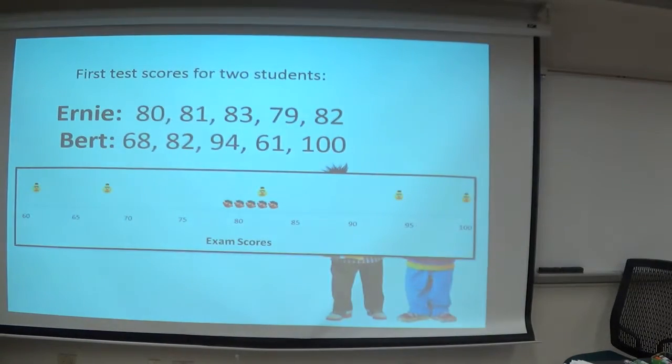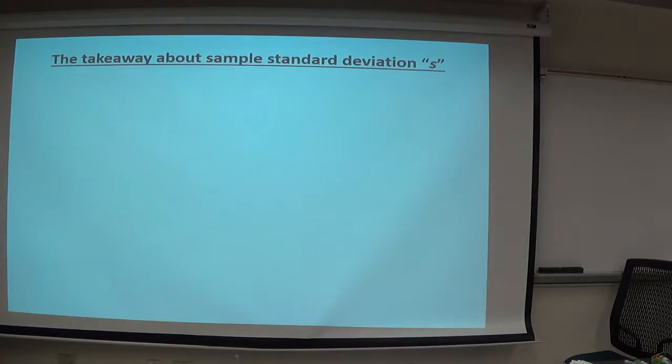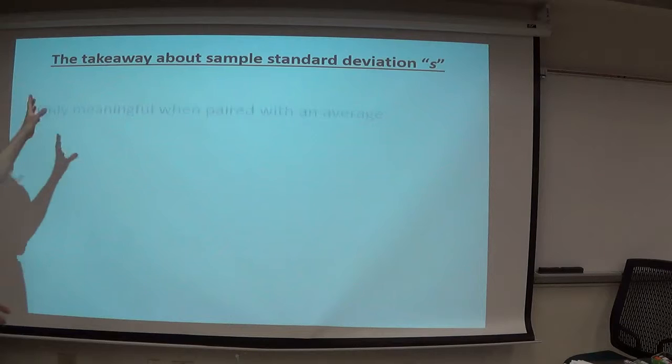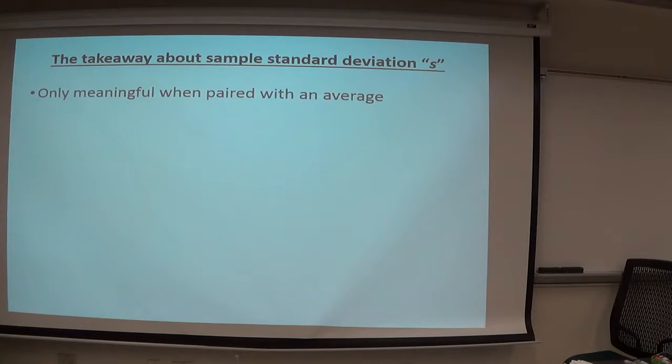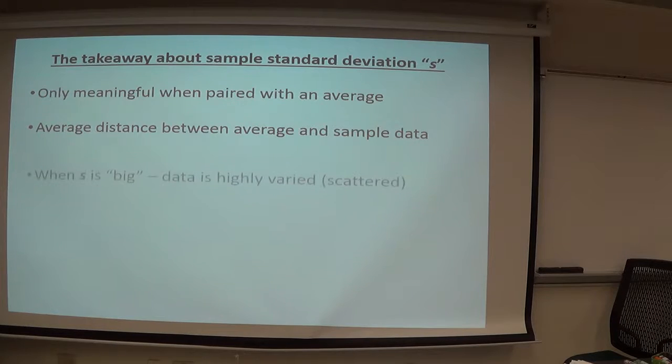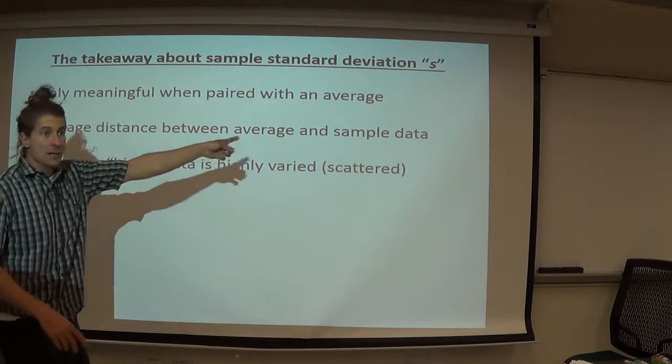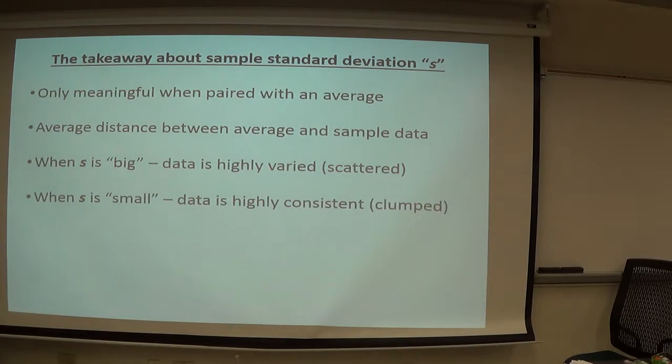Good. So you guys remembered all the important takeaways that I really wanted to get out. You paired it with the average right off the bat. Lloyd, you told me X bar was 81. That's what I needed to hear. Eric, you gave me the definition. Perfect. It's the average distance between the sample average and the data. So you nailed that, and then John, you just wrapped this up for me. It's absolutely perfect. You guys, that's the big takeaway.